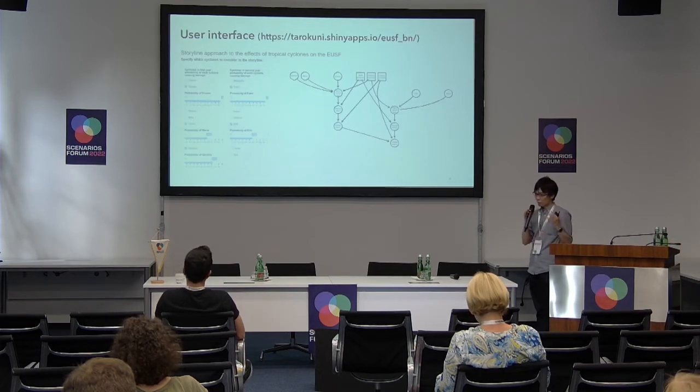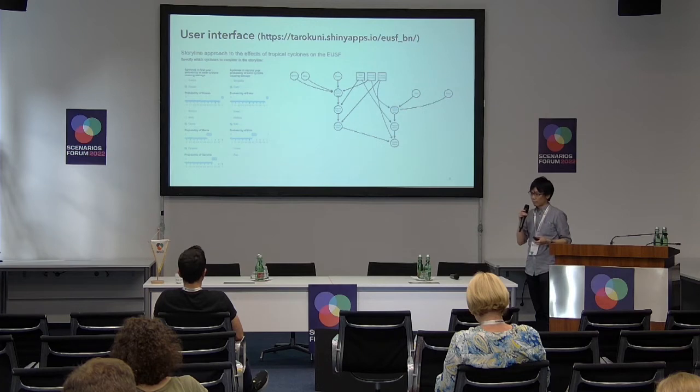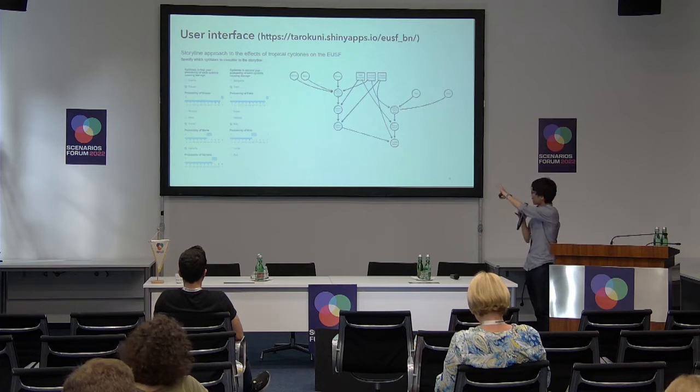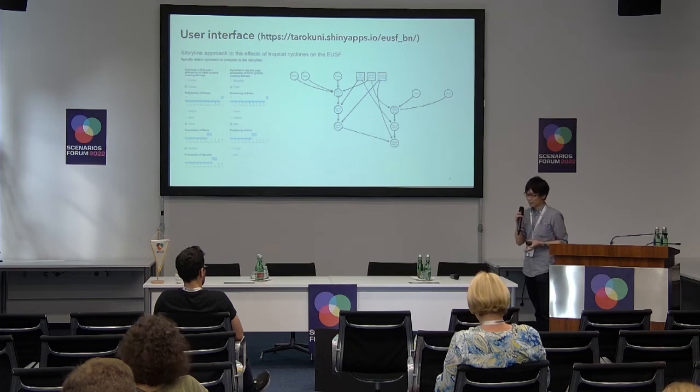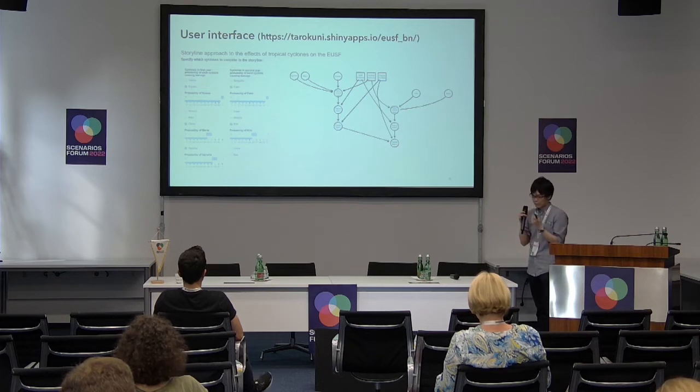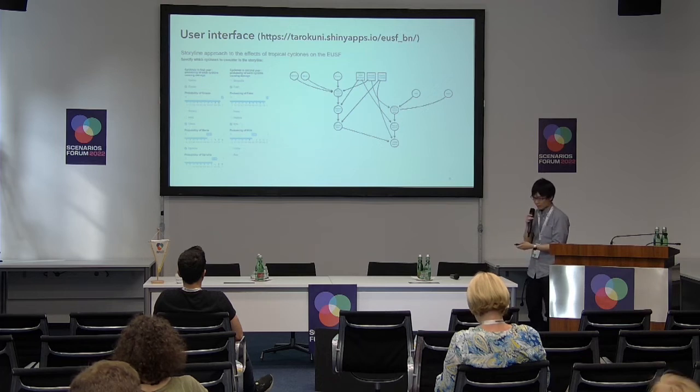Okay, so what we have in mind is to use this kind of causal network as an interactive tool where the user can assign probabilities to the square nodes and get user-tailored predictions for the outcomes. So we created a user interface using an R package called Shiny. On the right, you see the causal network you just saw, and on the left, you see a panel where the user, we have stakeholders and policymakers in mind, could choose the specific cyclones that enter the storyline. We have the same cyclones here.